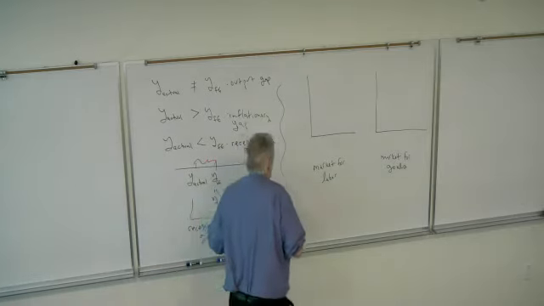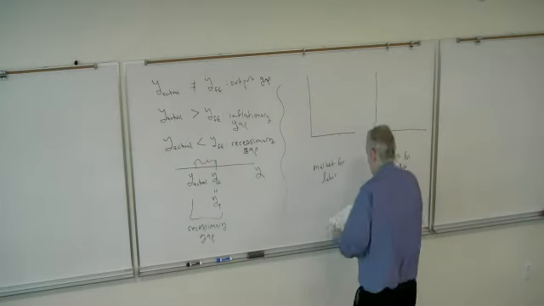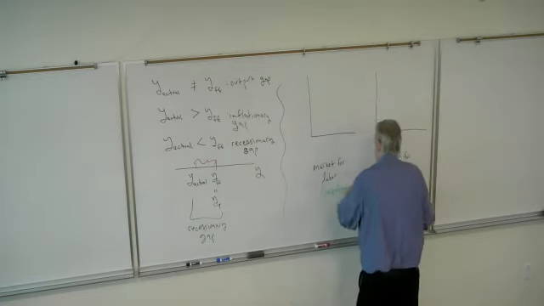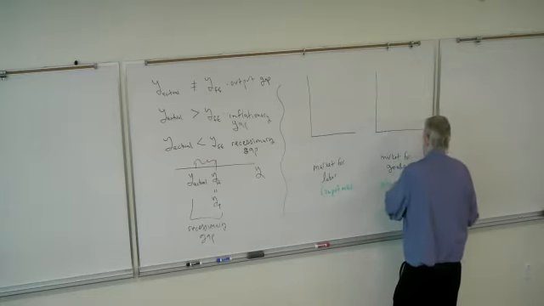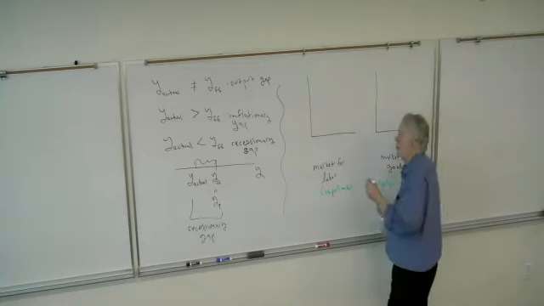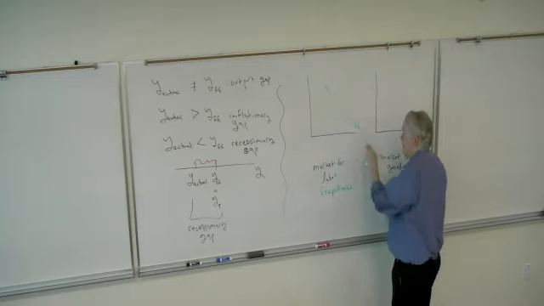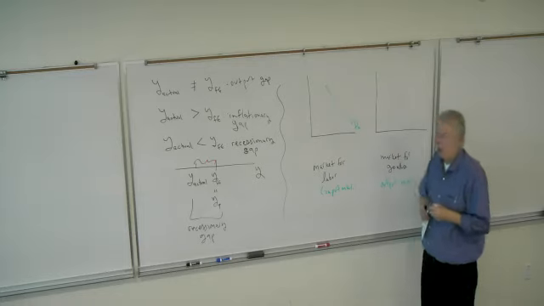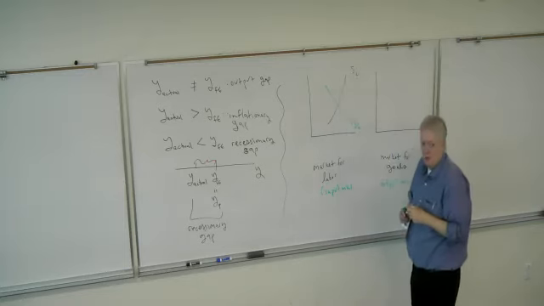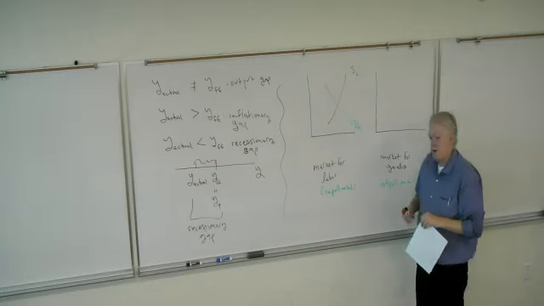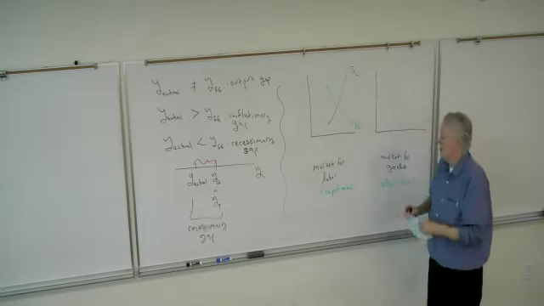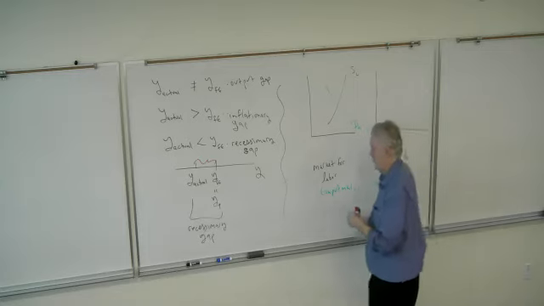Well, first of all, at the outset, I want to make clear that these are two separate sorts of markets. When we talk about the market for labor, we're talking about an input market, right? And the market for goods is an output market. Now, this is important because demand and supply and the roles played by the actors involved are different. When we talk about demand for labor here, we're talking about demand for labor by firms. And when we talk about the supply of labor, we're talking about the supply of labor by households, okay? So we tend to think of supply as being supplied by firms, demand being by households. Well, that's for outputs, right? But for the labor input, it's just the opposite, okay?